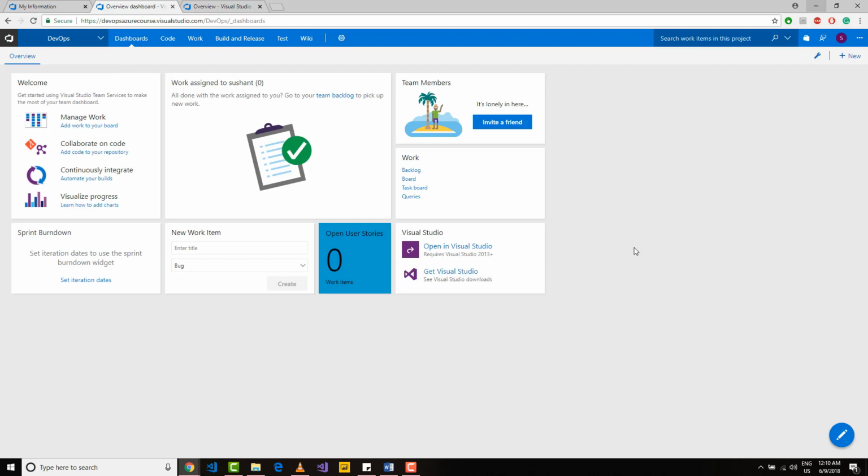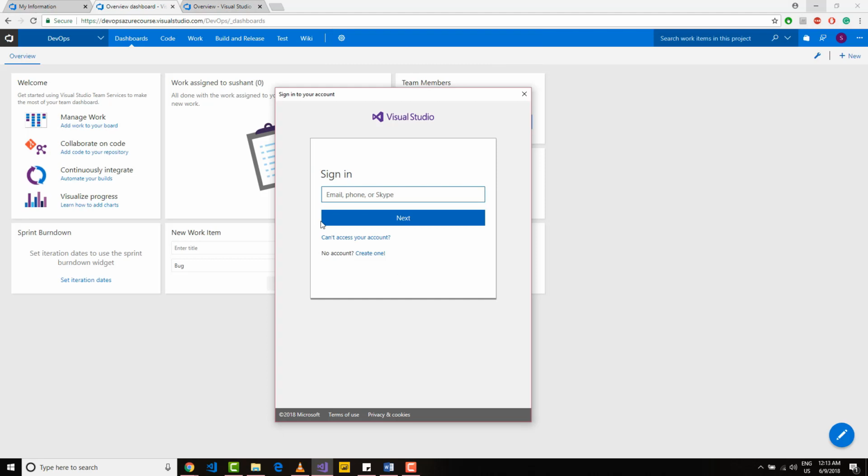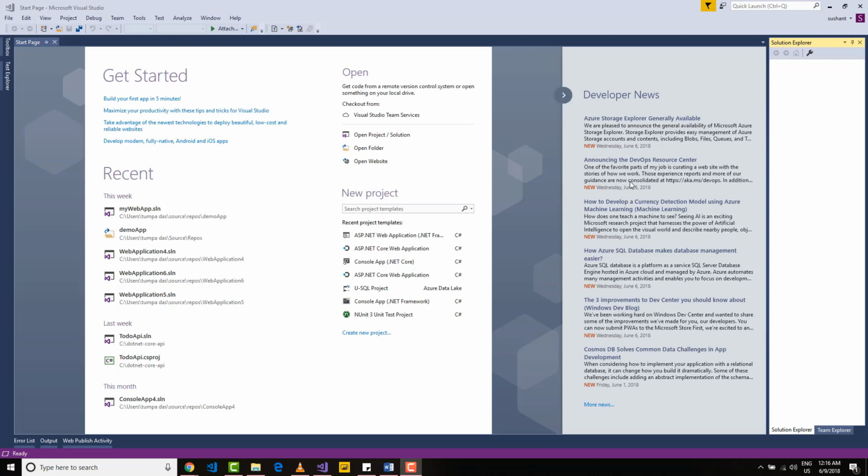So just say open in Visual Studio, and you can choose to open with the version selector. And here sign in to Visual Studio using the same account that you used to sign into your Visual Studio Online services. Once you log in, your Visual Studio opens with the account, and it is connected to the Visual Studio Online services, or I should say Visual Studio Team Services.